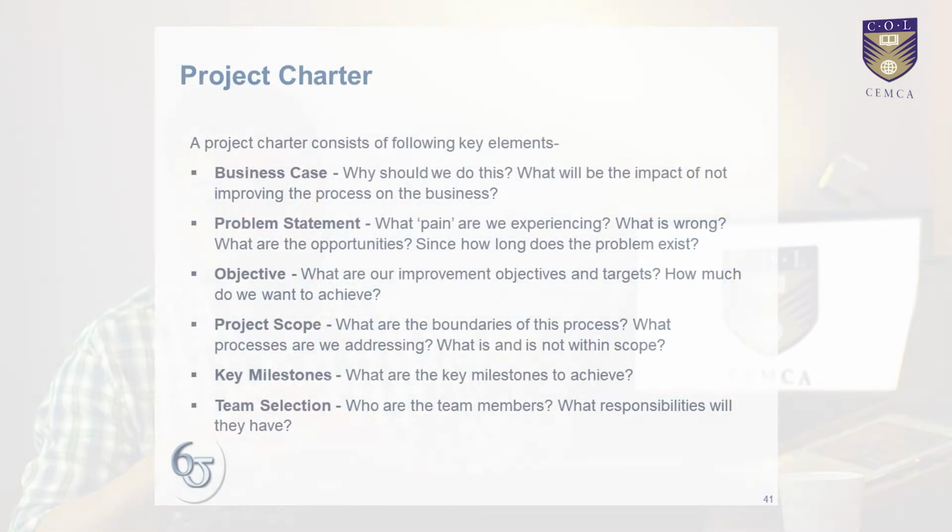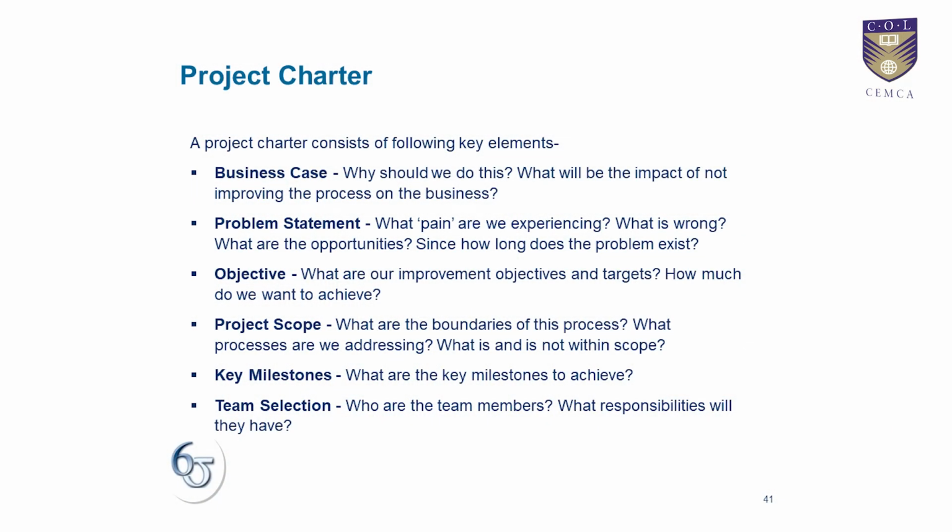If I have to summarize all the 3 parts that we just looked at, we are talking about the 6 key elements. We are talking about the problem statement, business case, goal statement, scope, project team, and the key milestone. Problem statement, as I said, it should be measurable, it should have timeline, facts, figures, it should not have any root causes or solution, it should not have any complaint, cribbing, or blaming to anyone.